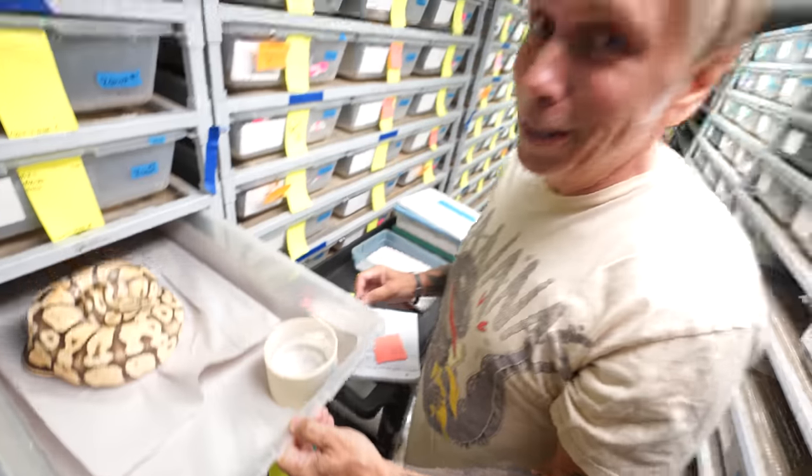Hope you guys are enjoying egg collecting season. I always get super excited about it because you put so much work into breeding the animals, even the thought process before you put a first male in. And then you start to see the fruits of your labor. Maria has done an amazing job this year.